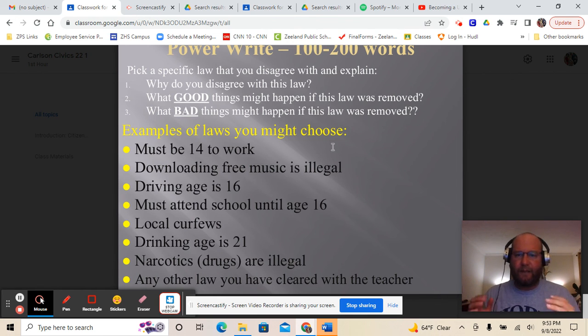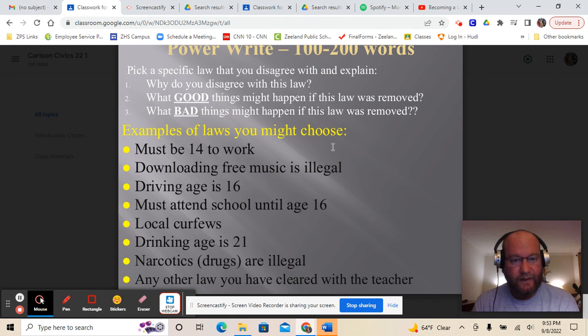Open up a blank document, save it to your Google Drive, and then turn that in to me when you're all done with it. If you finish up today, great, turn it in to me today. But otherwise, this isn't due until Tuesday for you guys. If you do have questions about it, go ahead and ask one of the teachers in the room, or quick email me. I'm actually in the building. I'll be checking my email, so maybe I can pop over if I've got a few free minutes to clarify anything that needs to be clarified.